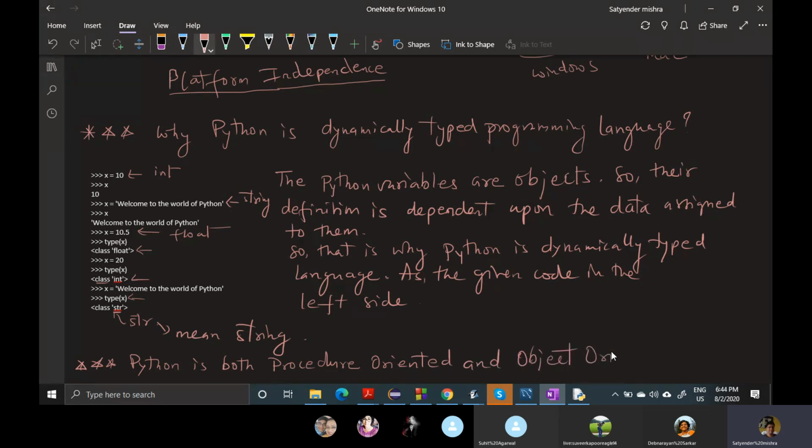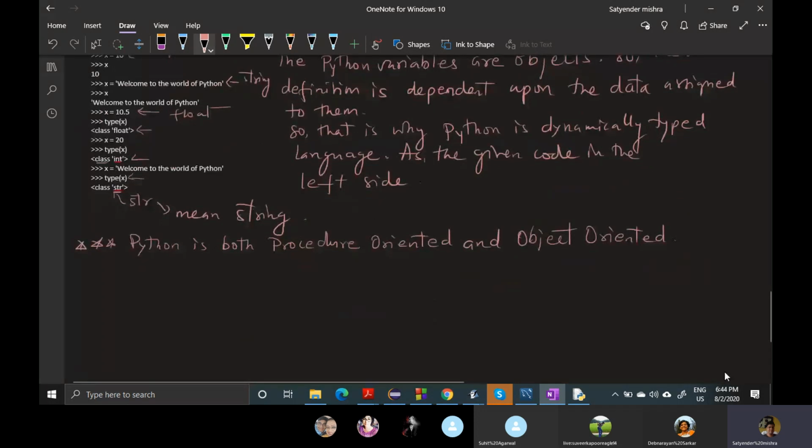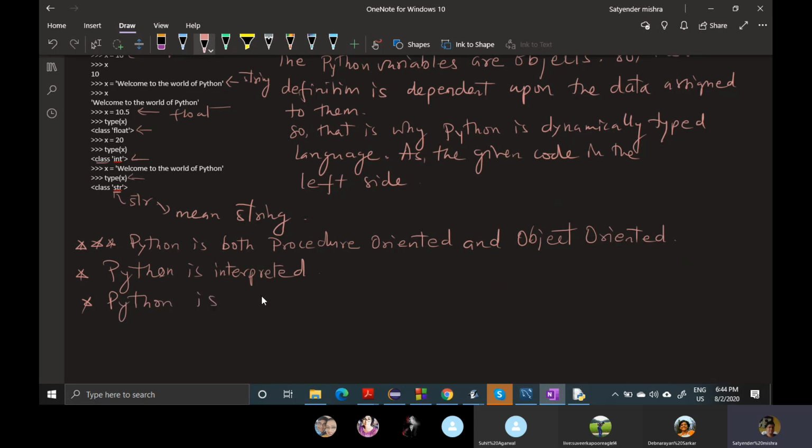The next point is Python is interpreted. The next point is Python is extensible. It's an extensible language.